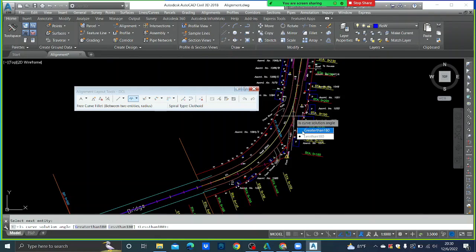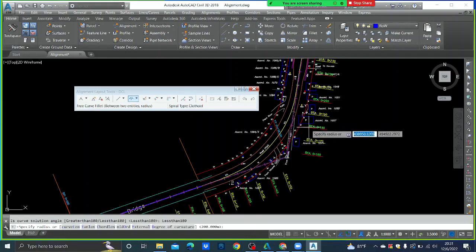When two lines are intersecting, one curve is lesser than 180 like this, other curve is greater than 180. Usually in an alignment we are using only this angle, so it is always lesser than 180, right? Then they say specify radius, we'll give 105 and press enter and check what happens.